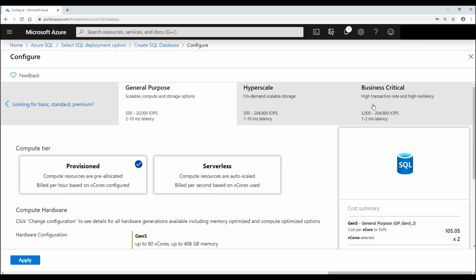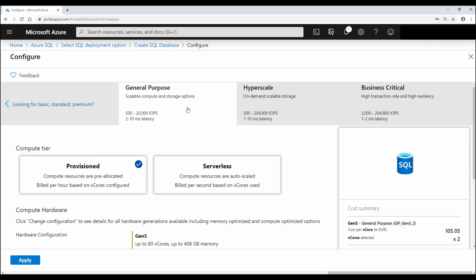Now, if you decide to use the vCore based model to deploy Azure SQL Database, you have a choice of 3 tiers, which, as you can see here, are General Purpose, Hyperscale and Business Critical. One of the main things to realise here about the General Purpose tier is that it's the best tier for testing new things, because it is the cheapest, especially if you are testing using a Visual Studio subscription and you have limited Azure credit.